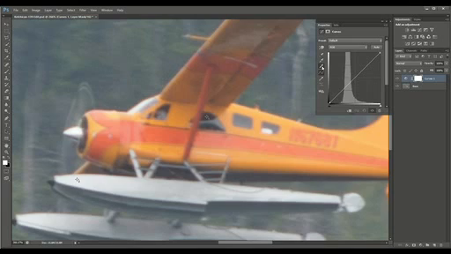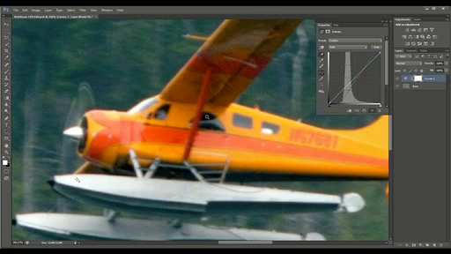So let's select the white one, put our cursor over our marker for the whitest point in the image right here. And when I click this, it's going to drag that all the way to 255. And then we come up here and we pick the black one and we put that over the little marker for the darkest and we click it. Now you're going to see a big difference. See what it did? A lot of difference.